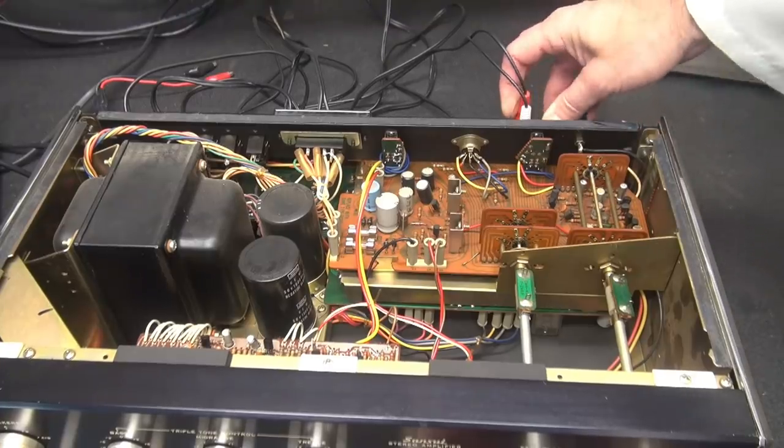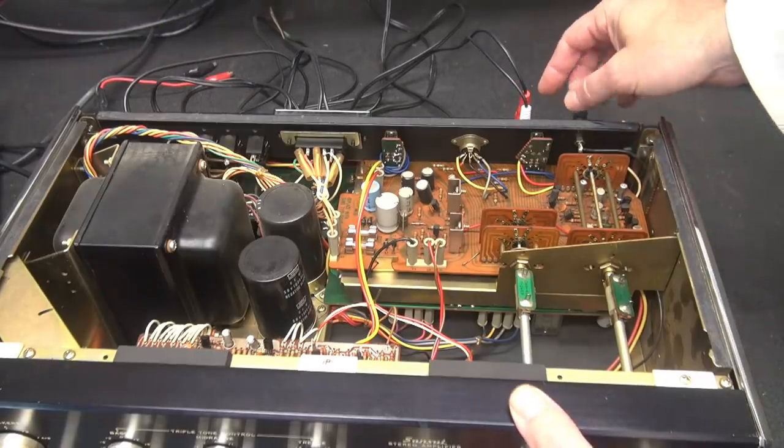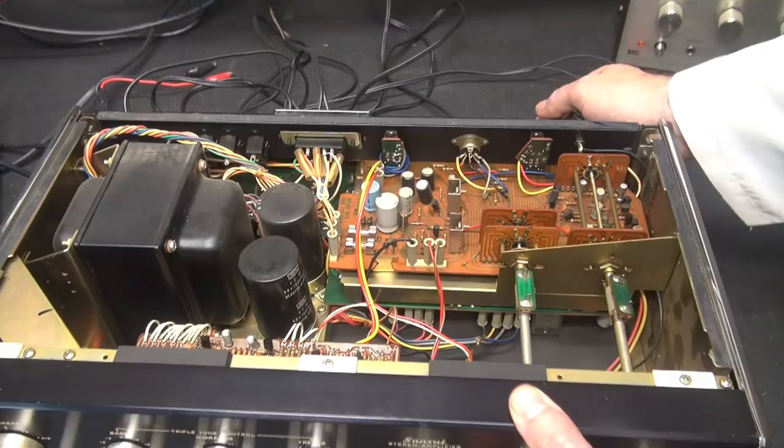Make sure they're seated. And they are. So just found it, guys. All right, what we got going is obviously either this auxiliary jack back here is damaged, or we got a solder connection problem.